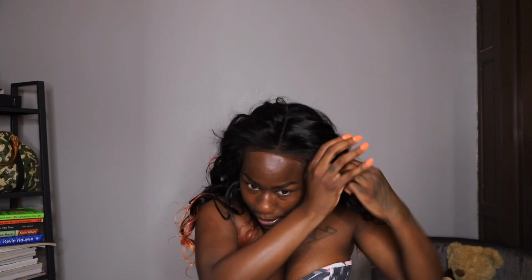But after you have your lace cut, if you cut your lace before you put your wig on, all you gotta do is just slap it on fast, you feel me? Throw that comb back there, okay? And get her aligned. Just stick with me, it's so easy, okay? So obviously you already measured your ear to ear as to where you want it.